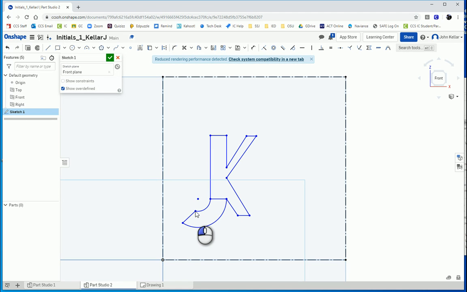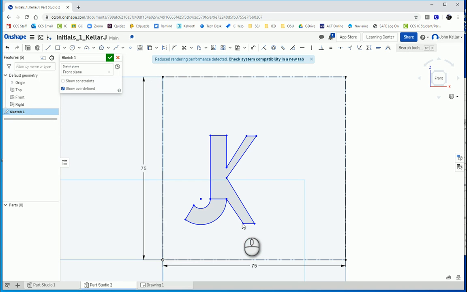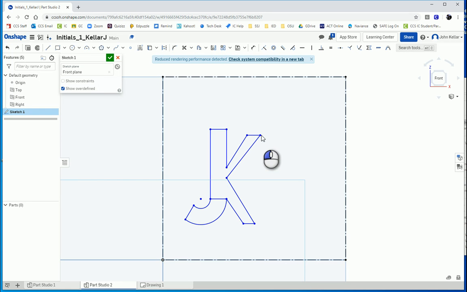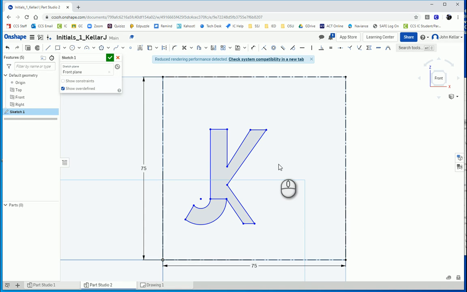I can adjust my K there however I want, or my J. I can even bring this down, make it a little bit closer there. And of course, you can always stretch things and manipulate things however you want. If you want to make it more pronounced, you can always adjust the points.